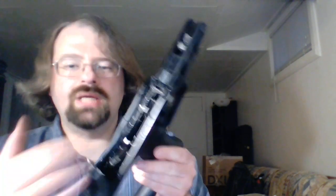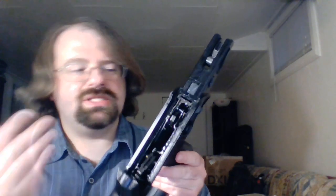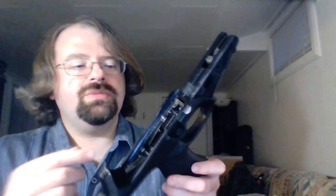The lower, for the most part, is like a conventional semi-auto handgun in terms of a lot of the bits and pieces that you would expect to find there. Now there is a little bit of a difference in that the safety is a cross-bolt safety, so that's going to be a little bit different, but not too big of a thing.